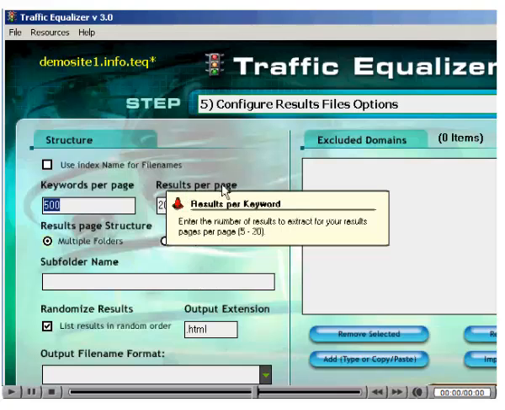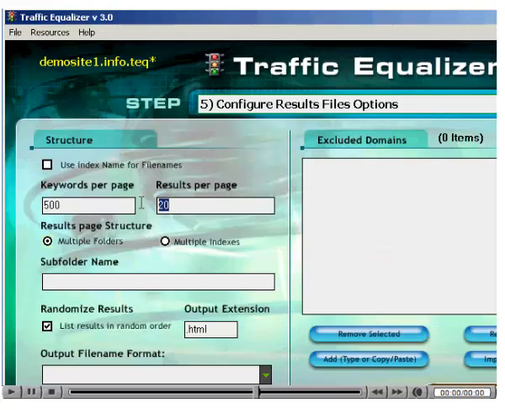Okay. Results per page. For the results pages, I generally have this as 20, and I'll talk you through more detail later because it's somewhat difficult to explain just looking at Traffic Equalizer. I'll have to talk you through the options again while we look at the site we've created, so I'll cover this again later.